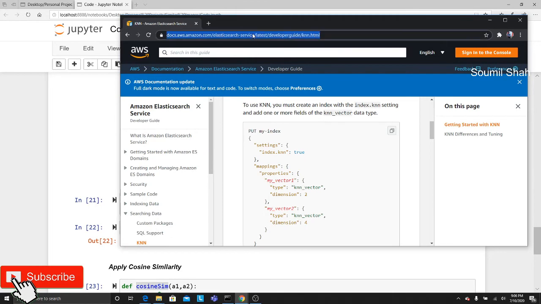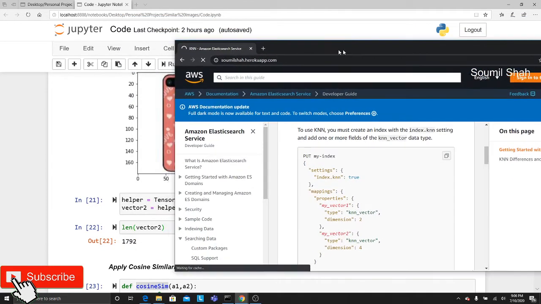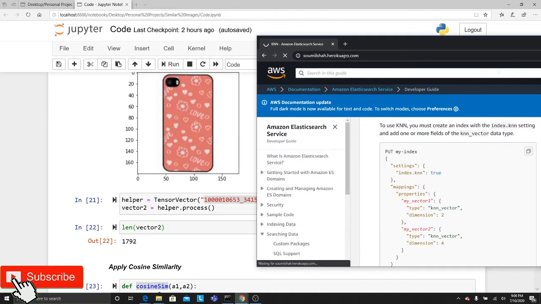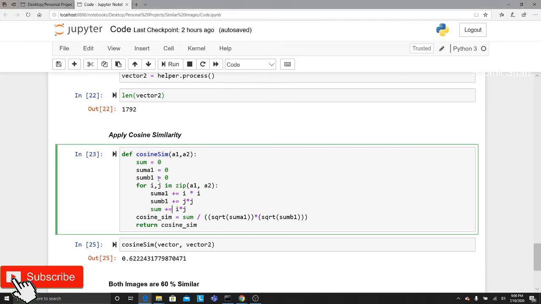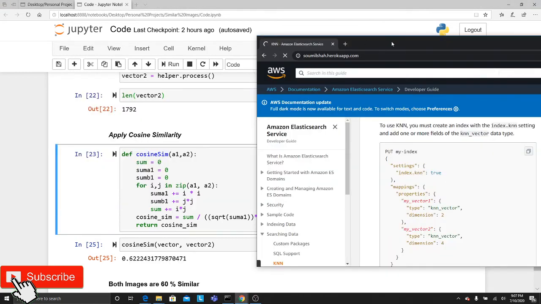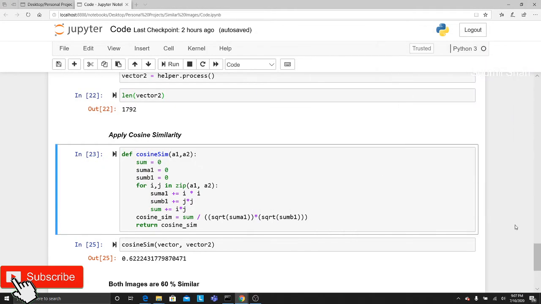I also created a very nice blog article on that. I think it's very informative. I would highly recommend you watch that blog as well if you are interested, because if you have more than 10,000 images, it's going to take time if you perform cosine similarity on all the vectors. You will go through all the images, compute the cosine similarity, and then at the end you would say, which are the images matching certain criteria. That search would take a long time.